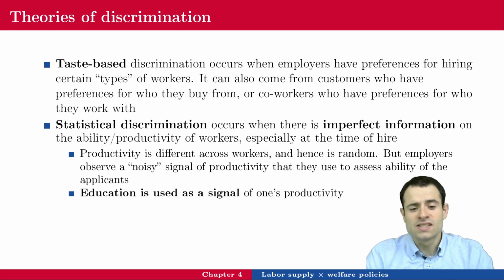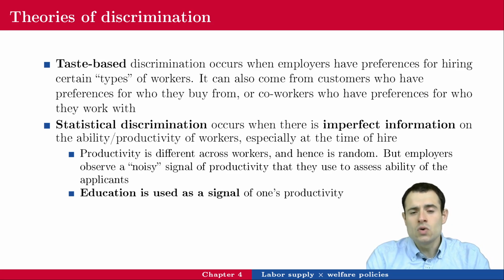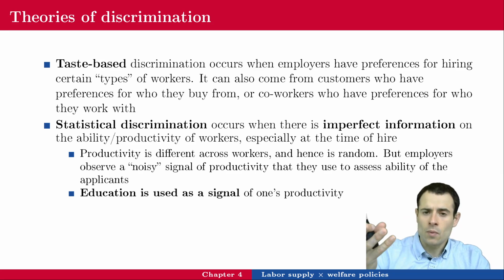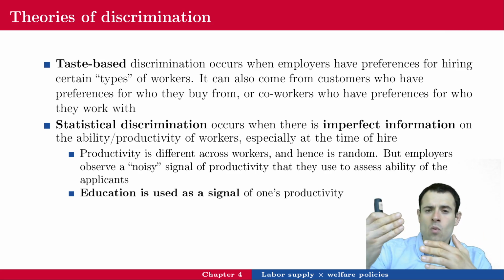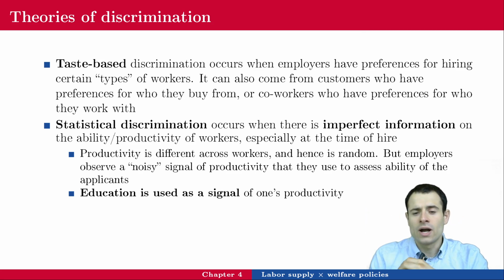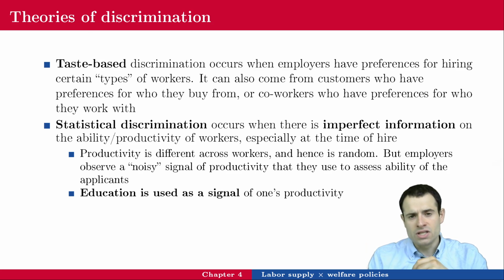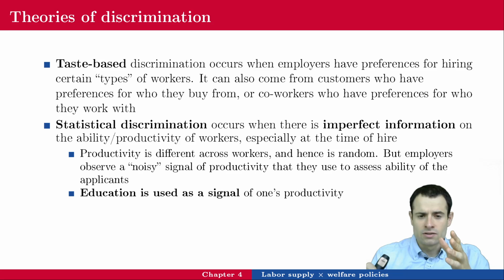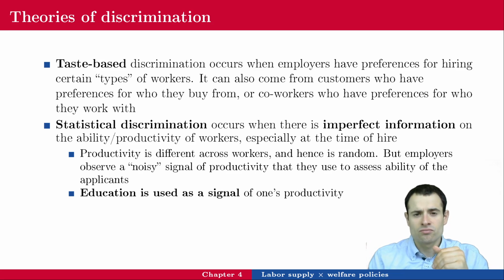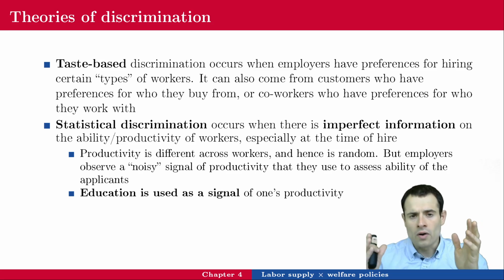Education is used as a signal of one's productivity. On one hand, firms can use resumes to assess the level of the applicant. Oh, this one went to college, this one didn't. Maybe one has more abilities than the other. Maybe he has more skills. Or one of them went to this university, another one went to that university. That university is more famous. Their graduates in general are on average more successful or maybe smarter.